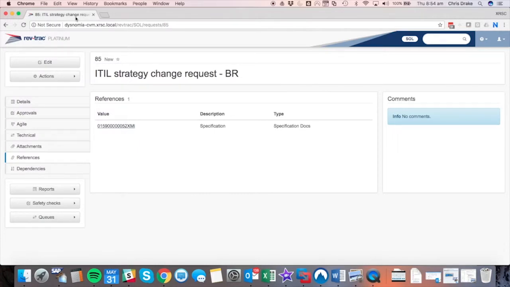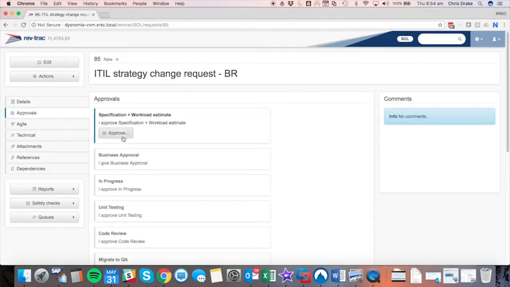That will work with any similar tool, Solution Manager's documentation, SharePoint, Documentum, and other document storage facilities that generate unique URLs for the document locations. That can also be used in other areas. It doesn't just need to be specification documents. It could be test scripts, test results, anything that relates to the change that's stored on an external system.